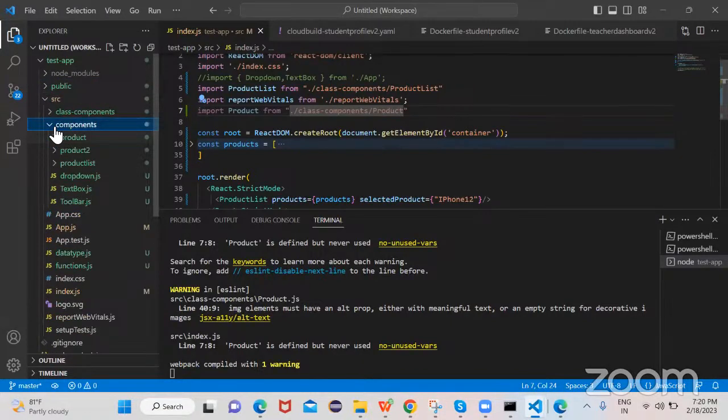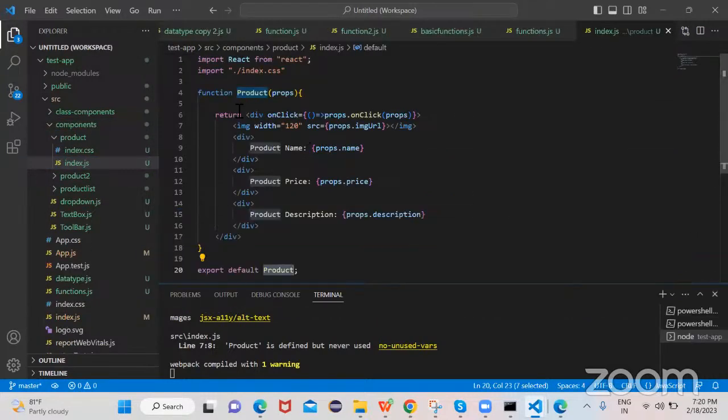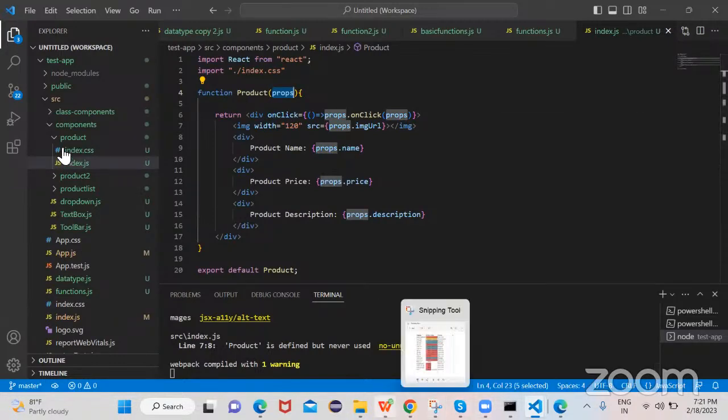Inside the product component, which is a function component, you will write some JSX syntax. It's kind of HTML. A product name, product price, product description. You see there is an expression being used here. What is this expression? Every React component can get properties from its parent. Properties will be a JSON, with the name props. Let me show you an example of JSON.